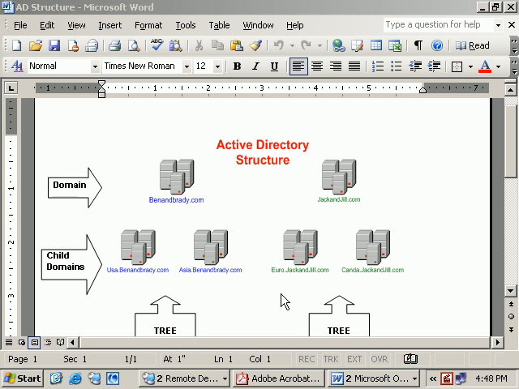One of the biggest design goals of Active Directory is that it should be scalable. In other words, as the company grows, your Active Directory structure should be able to grow with you. You do not have to recreate the entire domain structure just because your company has grown or has acquired a different company. All of them can coexist together. Now, this also comes at a price.